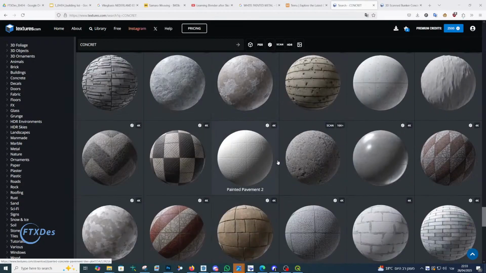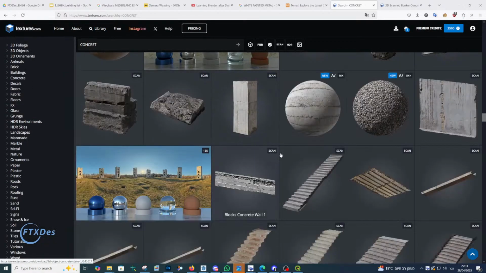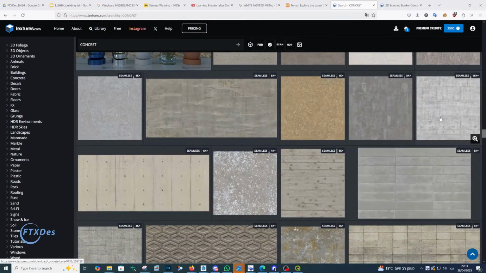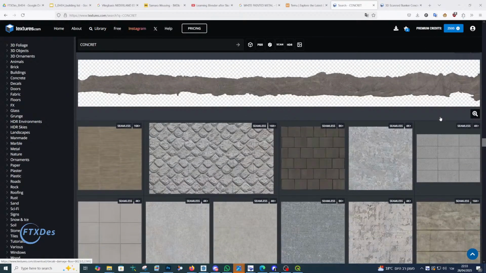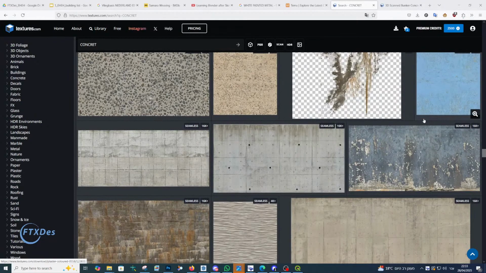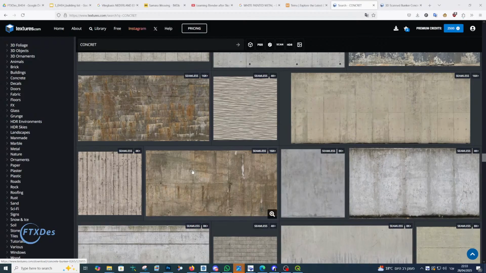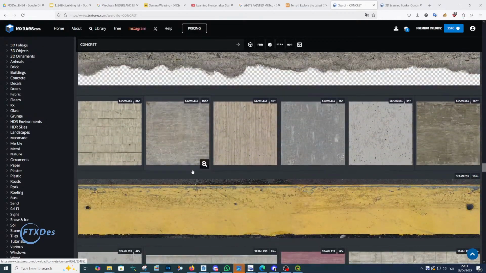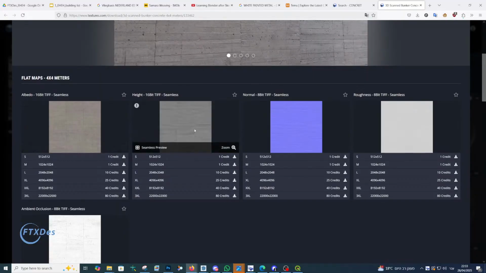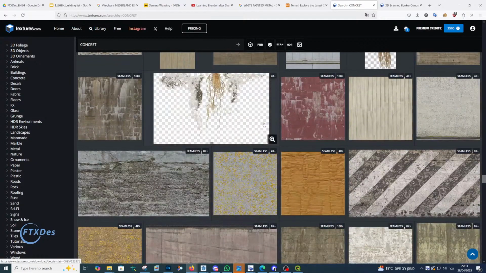Maybe we won't be using the PBR material. We're gonna get a photo texture to do that. And it's loading more images. So this is getting there. We're gonna start getting some other imagery, and we will be looking for very dirty textures like that. That's a good one. All the dirty textures. And yeah, why not use that one? We got this one, so it's gonna be very interesting and challenging in my opinion to get the right concrete here.